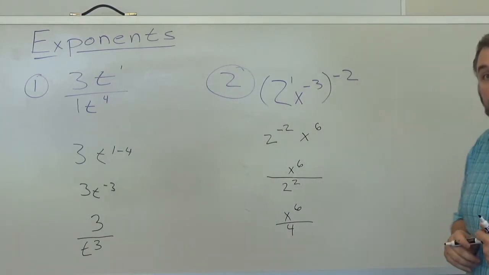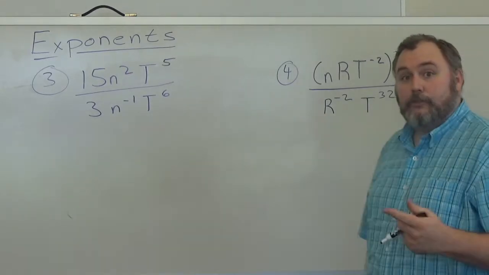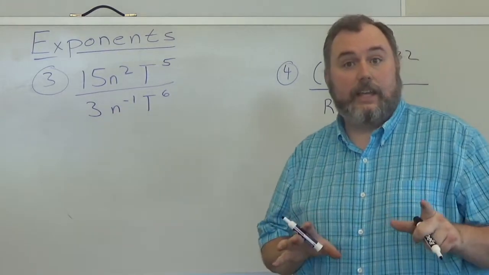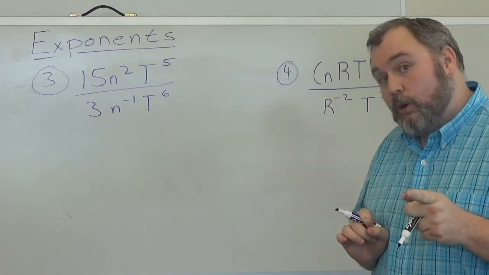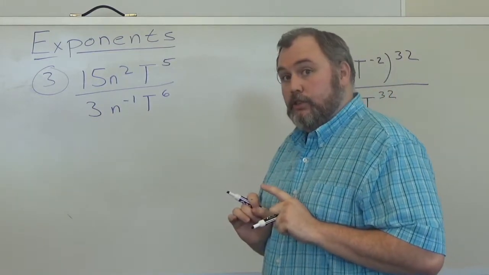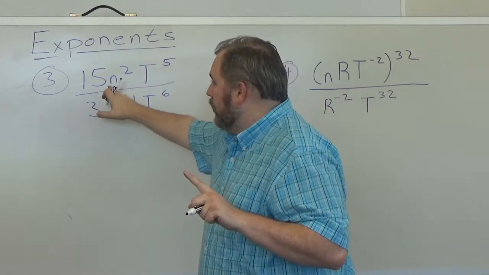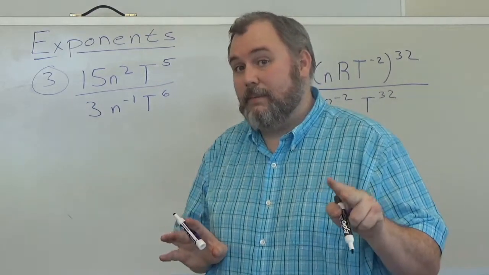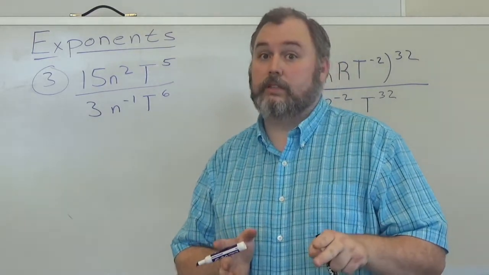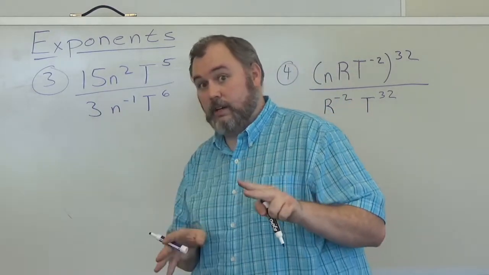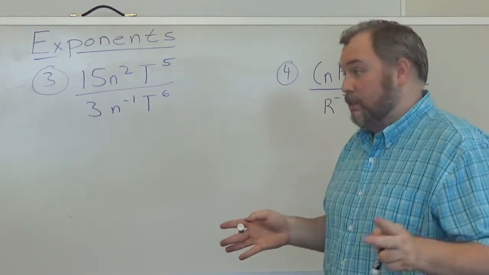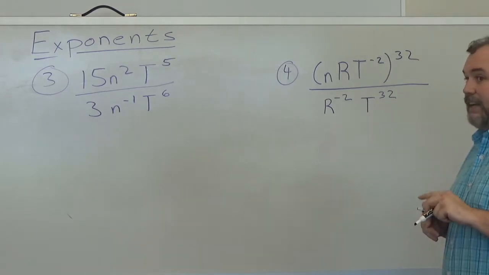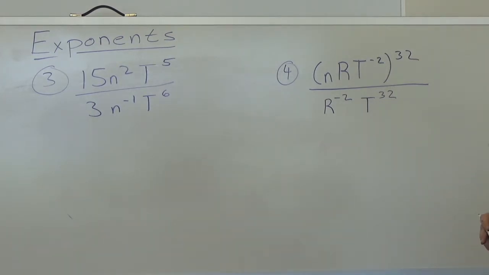Let's take a look at the next two problems. So here are your last two problems. They look tough, but if you take it easy and take it slow, you'll be all right. One thing I will caution you on is on number 3: because this is 15 and this is 3, and technically their bases don't look the same, there is something you can do with it. I want to see if you can figure it out. There is something you can do with the 15 and the 3. You might be able to see it right now just by looking at it. And be cautious with number 4. It looks complicated, but again, take your time. So pause the video, try it, and we'll talk about it.